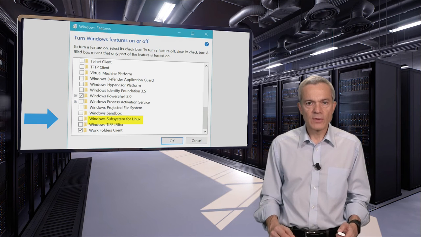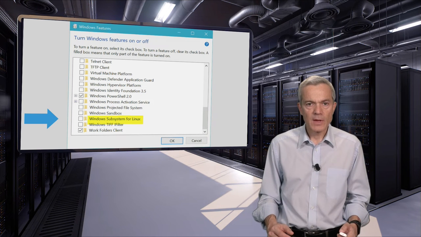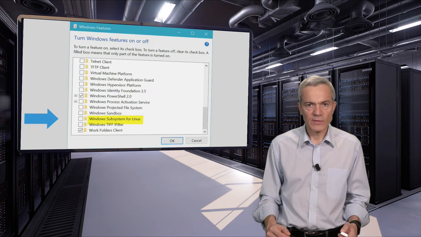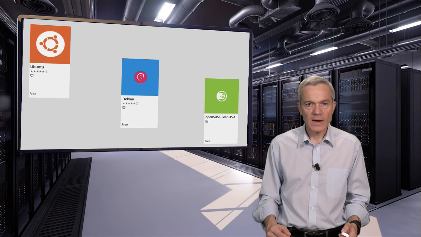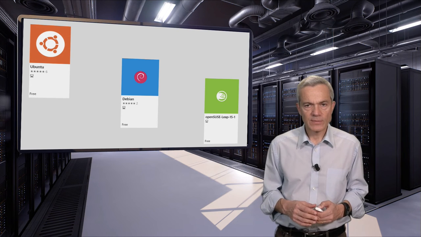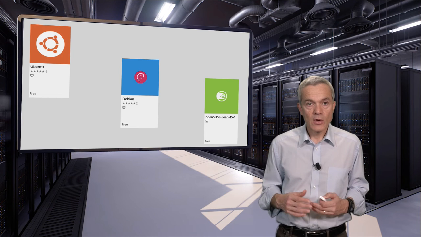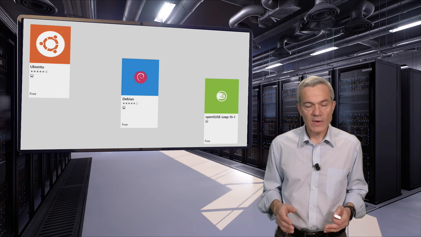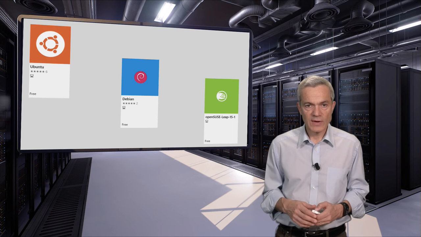Under Microsoft Windows, you have two mainstream options. The first involves navigating the Windows features and settings, enabling the Windows subsystem for Linux feature. Then you can open the Windows Store and install a Linux distribution such as Ubuntu, Debian, or OpenSUSE. From that point onward, you follow the steps associated with Linux. The main advantages of the Windows subsystem for Linux path are its high performance and its very high compatibility with all Linux features.